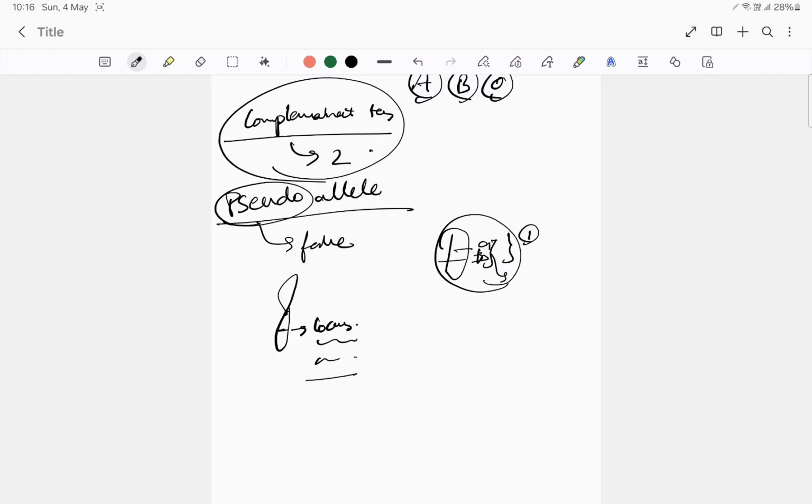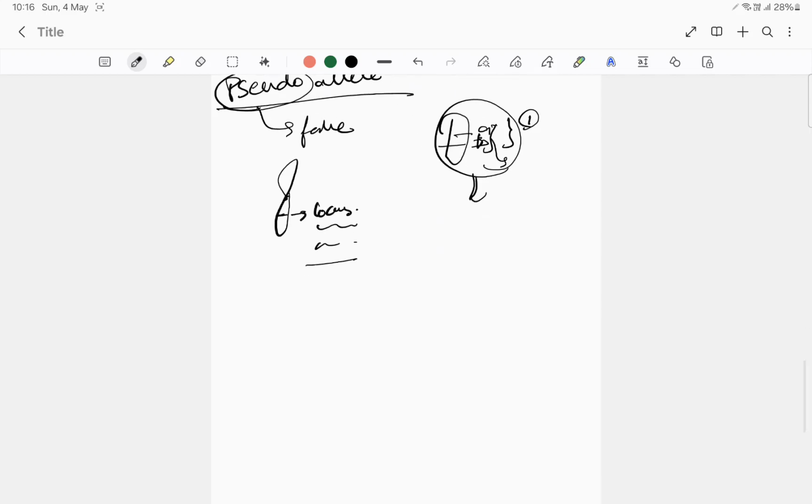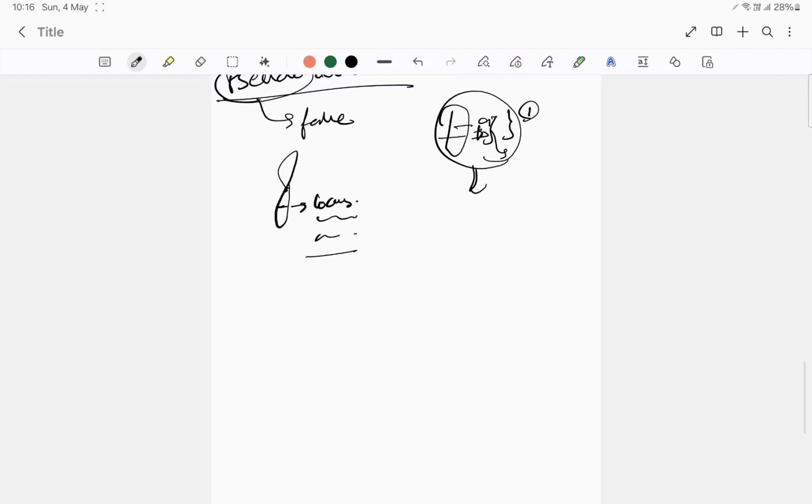Whatever type of things there are, whatever are closely linked and functionally related genes, are said to be pseudoalleles. They govern different expression of the same character. For example, we'll discuss it later. It occupies a complex locus which is divided into subloci. They occupy different positions but on the same complex locus, right? These exhibit low crossing over frequency, right?